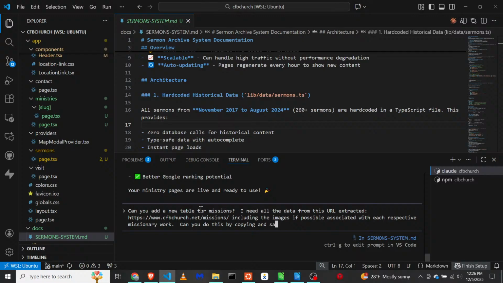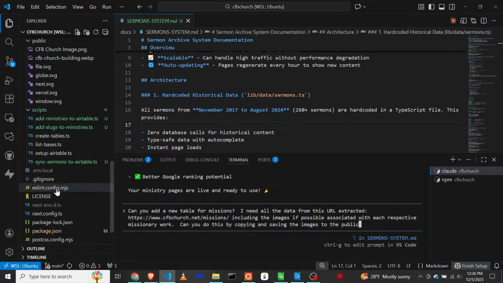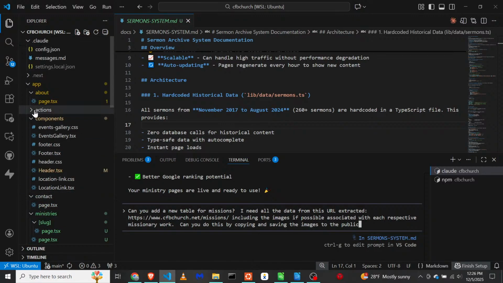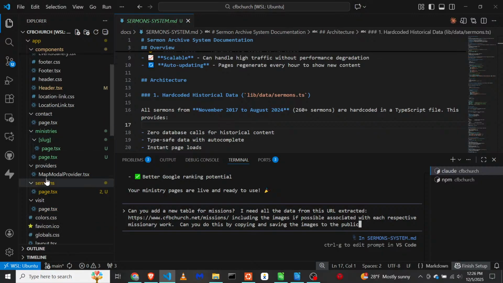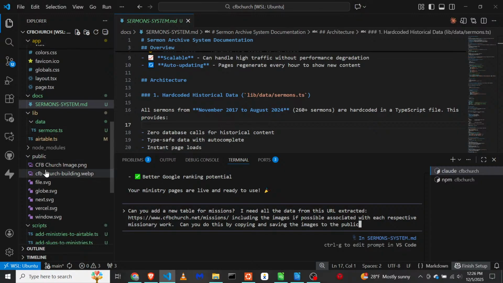And images to the public, what is it, the public file? Where's that public file? Where was that? Oh, here it is. Yeah, the public folder.